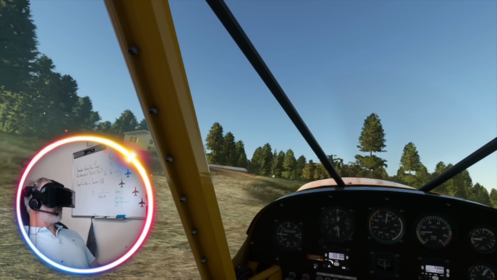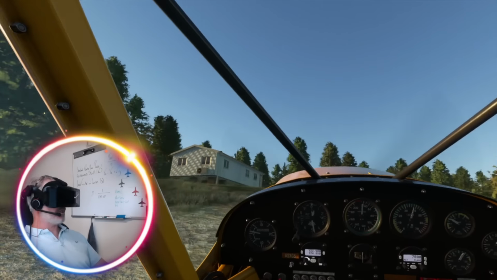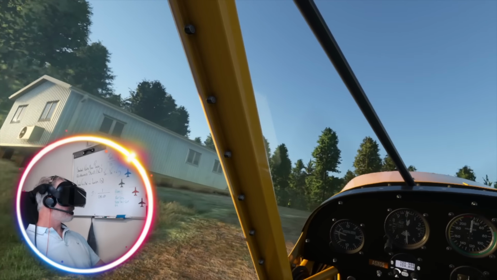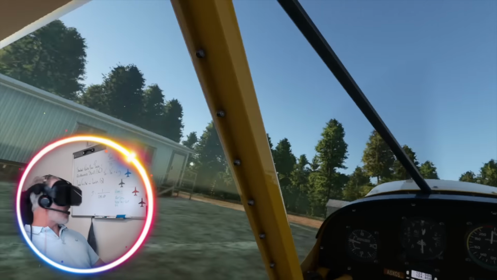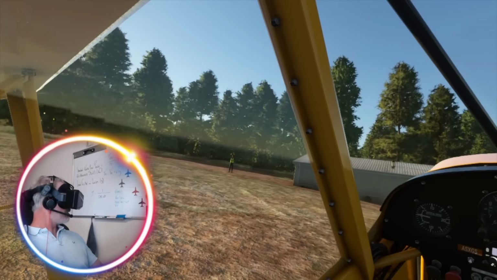Come on, mate. Let's go up here. I don't know what I'm doing. No idea. Big jet. Come on. You got it, buddy. There's my boy. You're my boy, Blue.